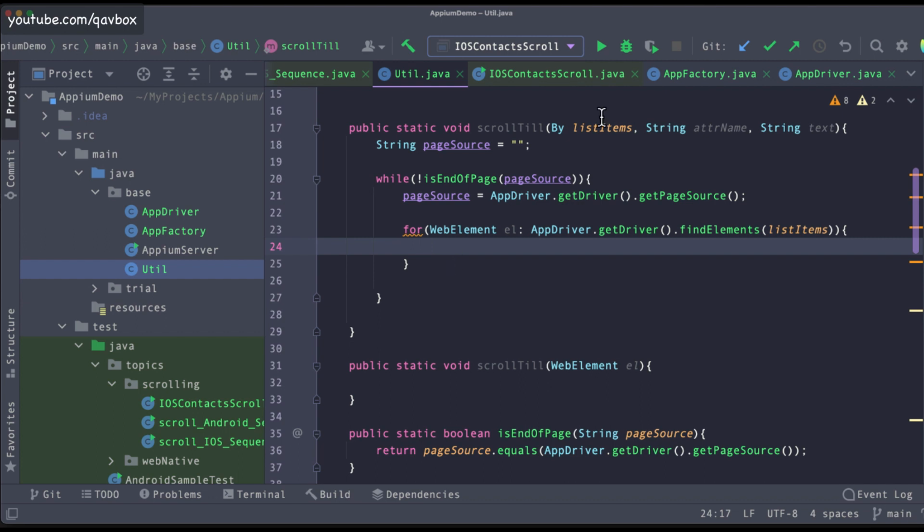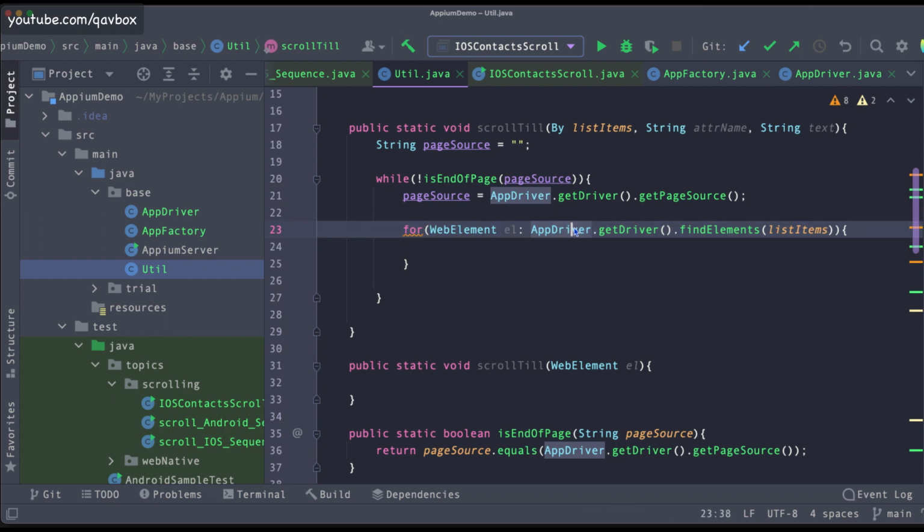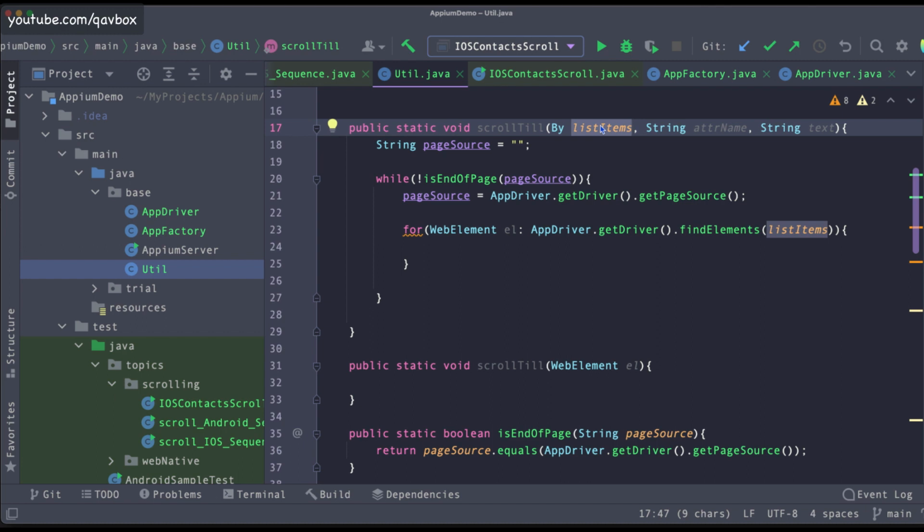But when I'm sending this list, it will become static. After you scroll also, it doesn't really matter. The same string only will be coming. But when I'm scrolling and coming to this for loop, always it takes the fresh list of items. That is the difference, the way that you send the list of web element or by locator. That's why the By locators are very preferred to get the runtime objects.